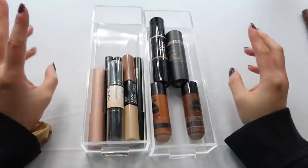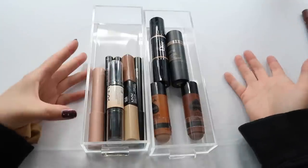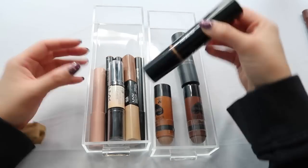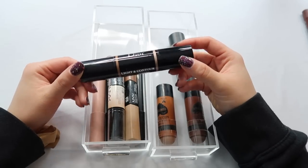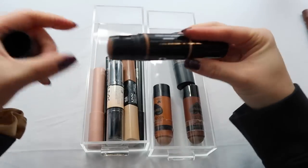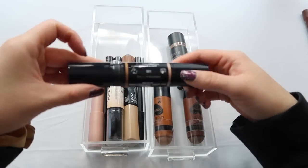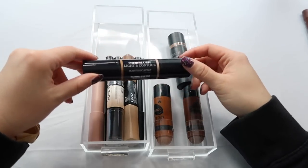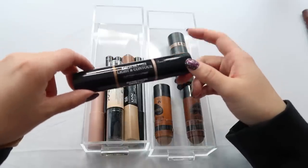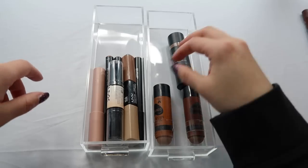So when I was going through my cream, highlight, and blush drawers, everything was worth keeping because I'd only just gotten into cream blush. But I've been into cream contours for a while, and I've been holding on to this Dior blush light and contour stick. Oh my gosh, it was so good. And I never used it because I loved it so much. I never wanted to run out, which then I just ended up never using it. And it breaks up my foundation now that the formula's changed, but this was the best for such a long time. But it's so old. It has to be like 5 years old.